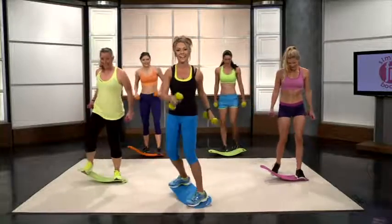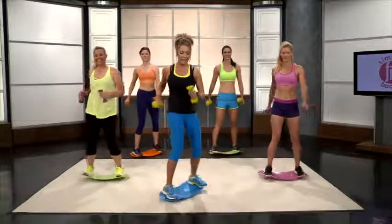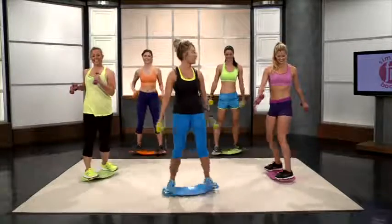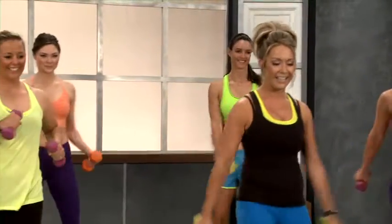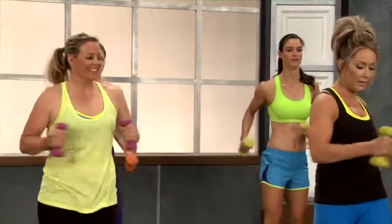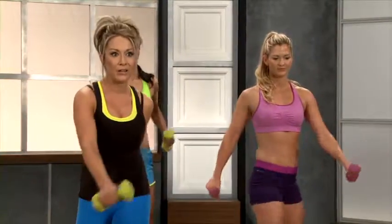Back up into the basic twist — we only have one more circuit, we can do it! Take a little breather, but not too long because we've got to keep that heart rate up. This is for the advanced crowd. My heart rate is going up too. We have someone back there who does triathlons, so she's probably like 'I got this,' and I'm catching up! One minute — push yourself if you can, really work up that heart rate and burn that fat. I always like to flex my core — the more you keep it tight, the more ab work you're going to get in this cardio minute.